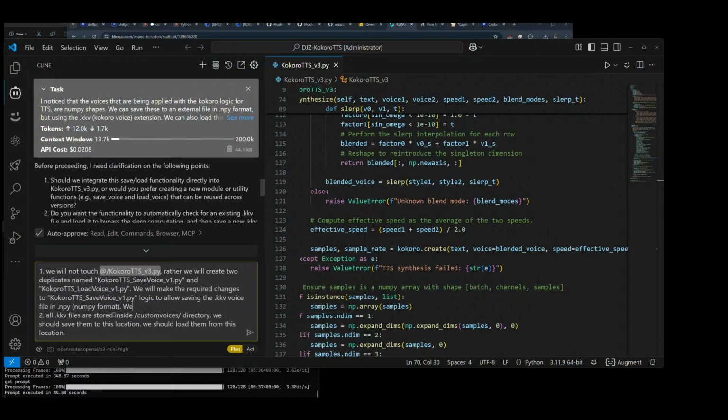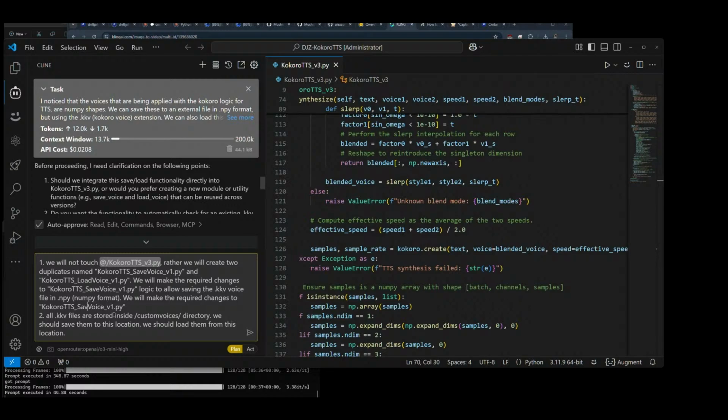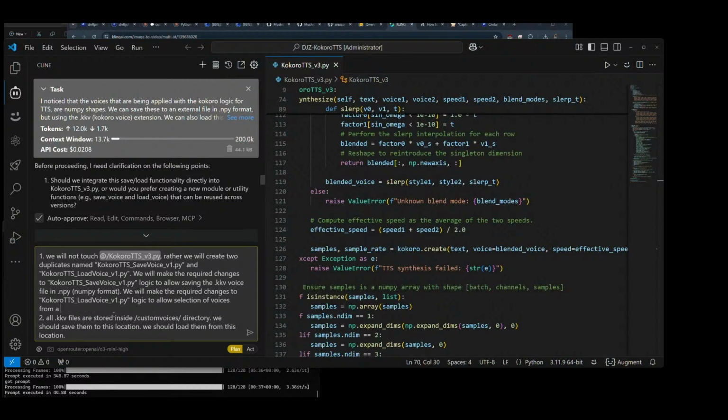Okay, and then we will make the required changes to the load voice logic to allow selection of voices from a drop down menu which is listing the .kkv files inside the custom voice folder.